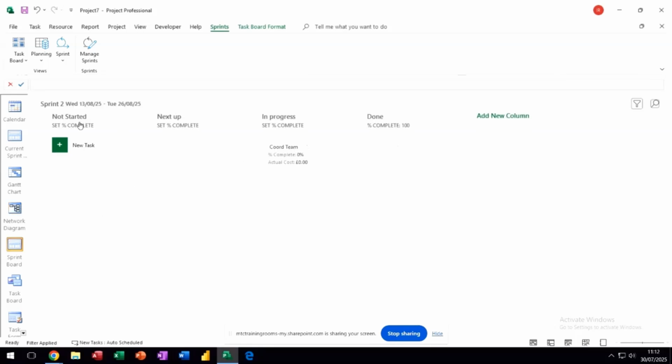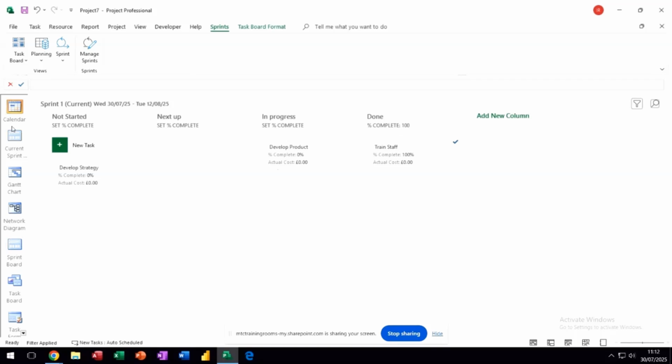Now, if I go back to the board view, you can just see sprint two is showing me there. If I drop this list down, you can select no sprint. You can select current sprint. You can select any one of these, whichever you want. I'll go for sprint one because it's got the most information on it. That's got complete because I've pushed it into this column there. You can add extra columns if you want.